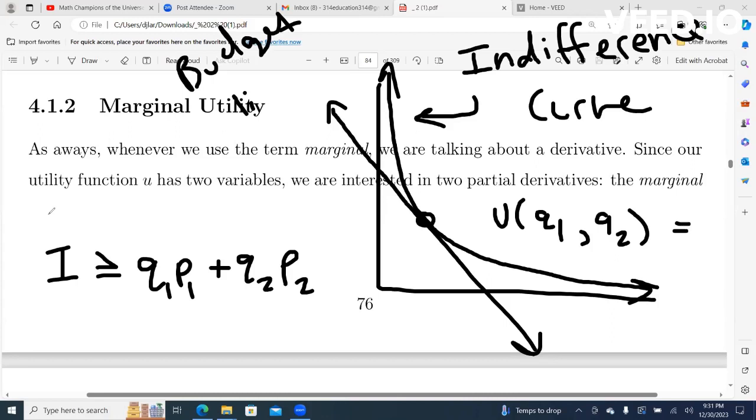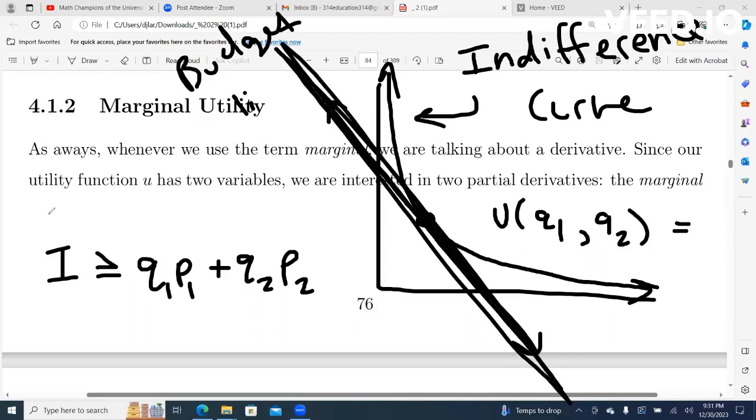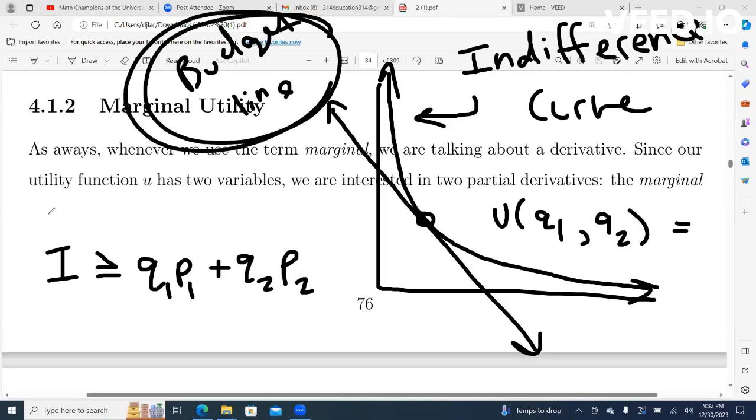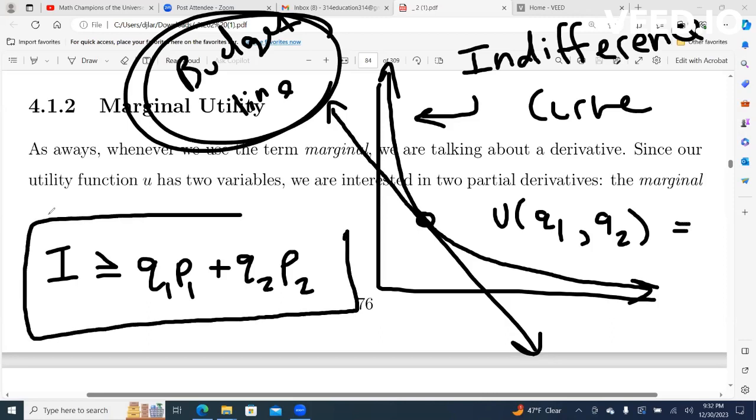That's absolutely true. But what we're going to have is this straight line, which is something called the budget line. In the last chapter, it was called the isocost. I do forget the terminology sometimes. It's a different concept and it's called something completely different. In chapter 4 that we're in now, it's called the budget line, which is always linear. I'm just sharing my thoughts. I always get a little bit ahead of myself, but we're going to go through this more thoroughly as we derive it. The next 10 pages derive this and do other stuff.